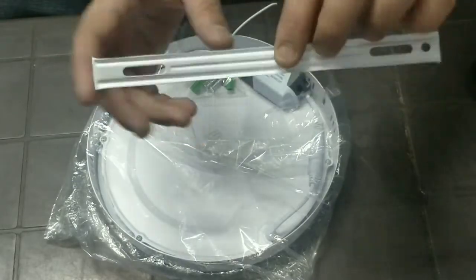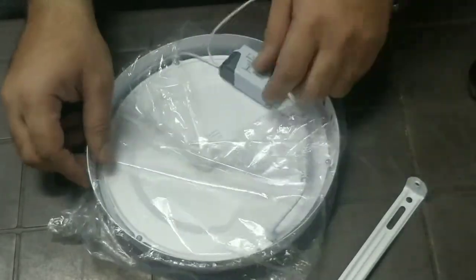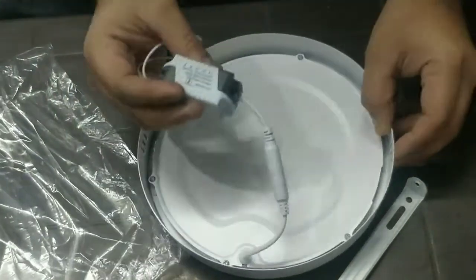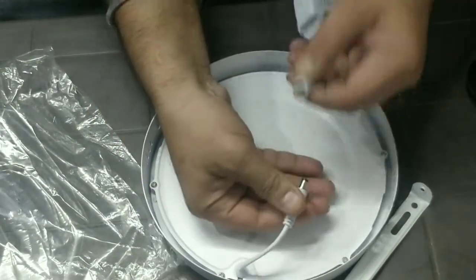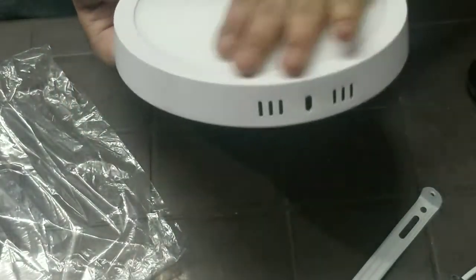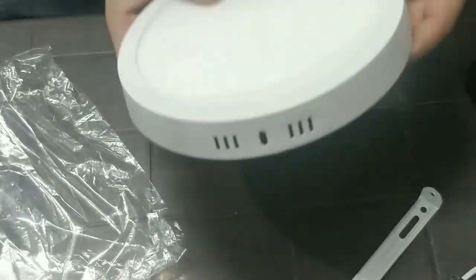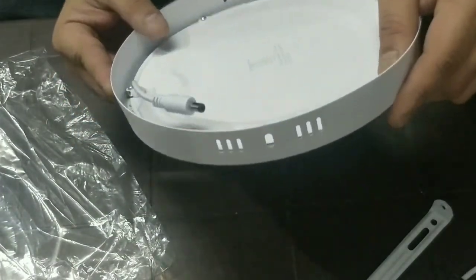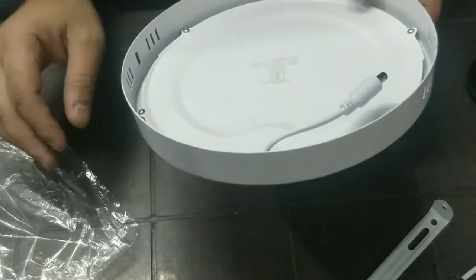This is the thing that goes on the ceiling on which this light will be connected. There are some screws. This is the actual light. This is an LED driver on which it is connected. I think it disconnects here like this. Okay, this is the actual light. Okay, it's nice. It has a texture kind of. It's not smooth, it's matte finish, and yeah, well, it has a rated voltage 175 to 265.